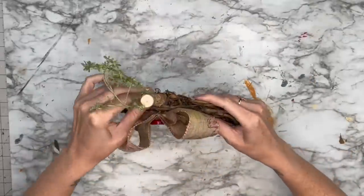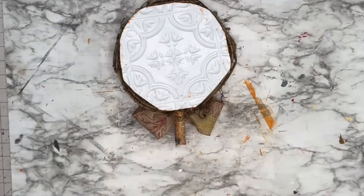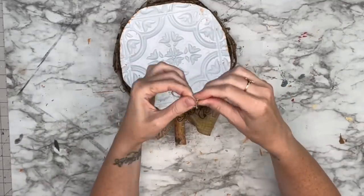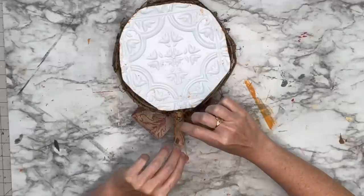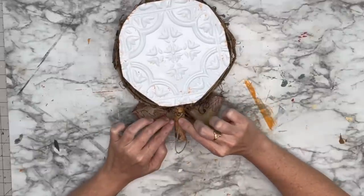And we are going to take some twine. I'm just going to double it up, tie a knot at the bottom, and then we are going to hot glue it to the back of the peduncle. I'm never going to get tired of using the word peduncle now. So thank you to everybody who told me what the stem of a pumpkin is. Well, it's not a stem. It's a peduncle. And look at how cute this is.